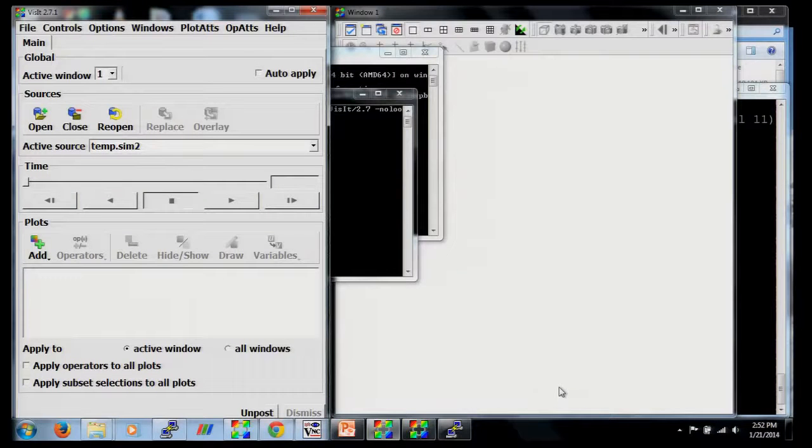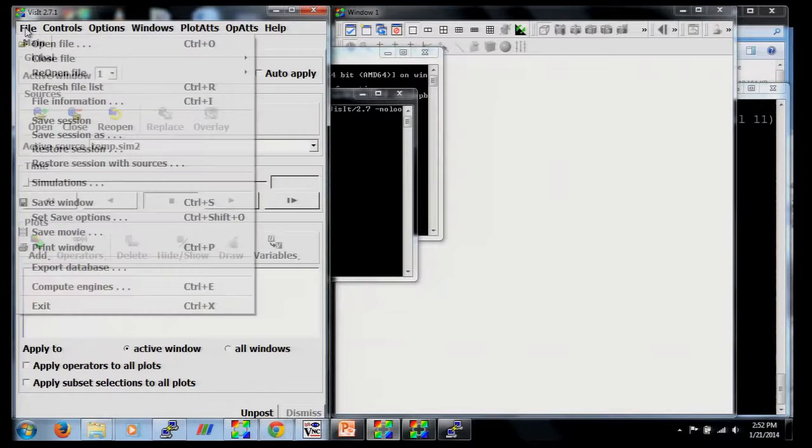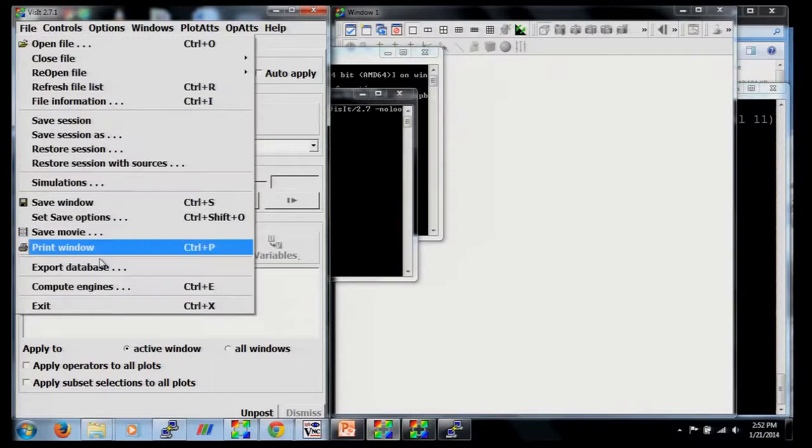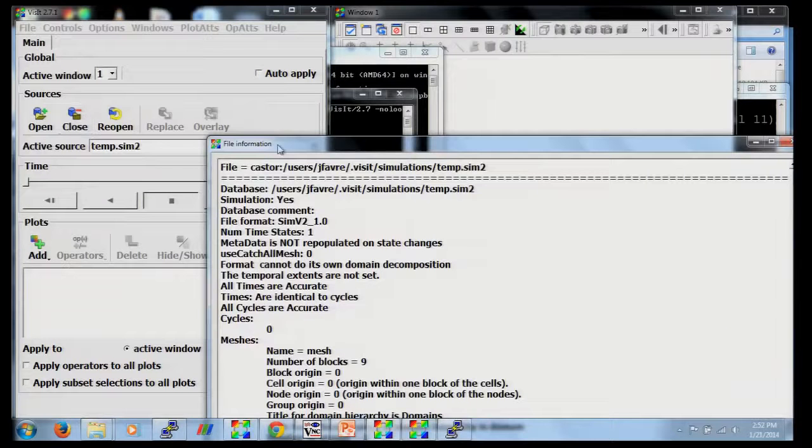As I connected myself, the simulation has given me the metadata about the simulation. So VisIt now knows that there is a file, not a file, there is a set of data with the following characteristics.